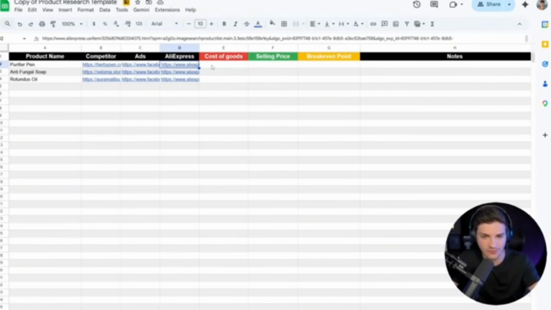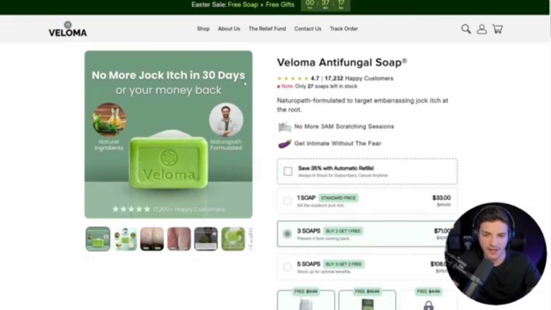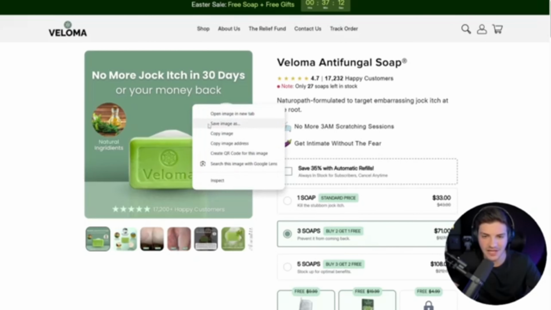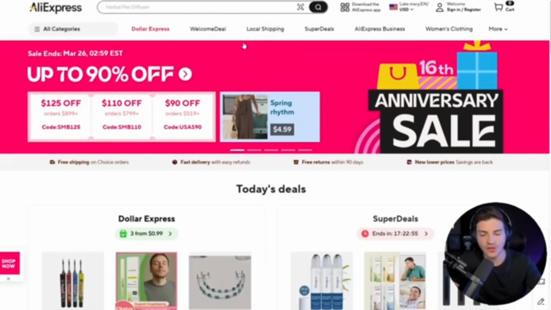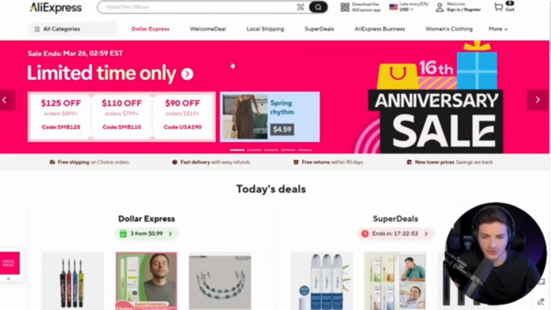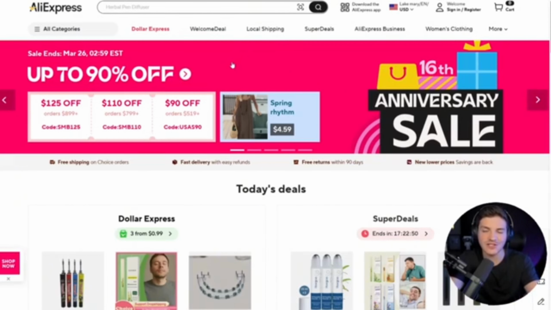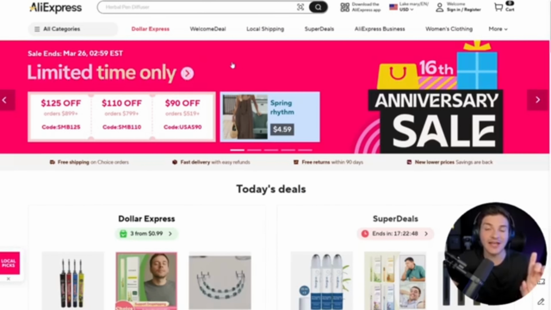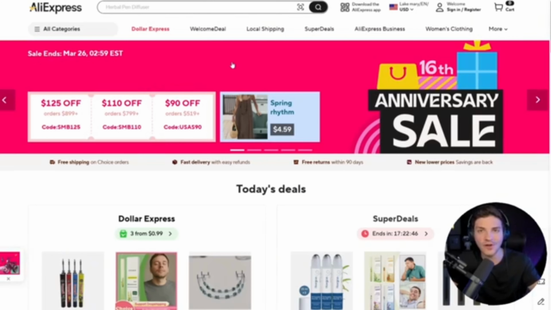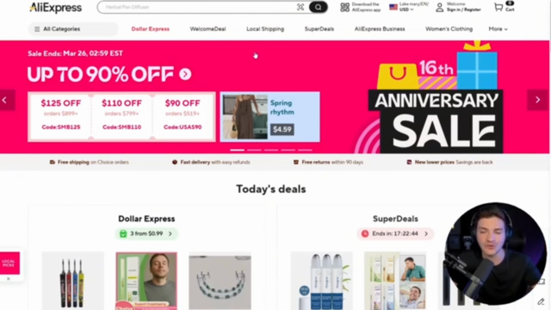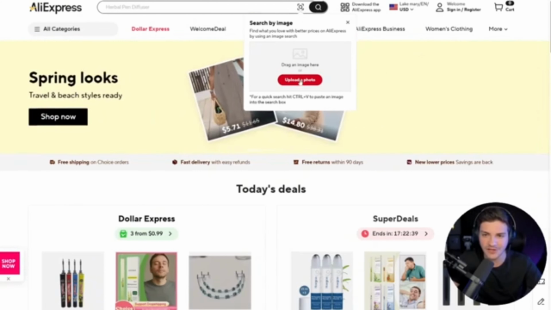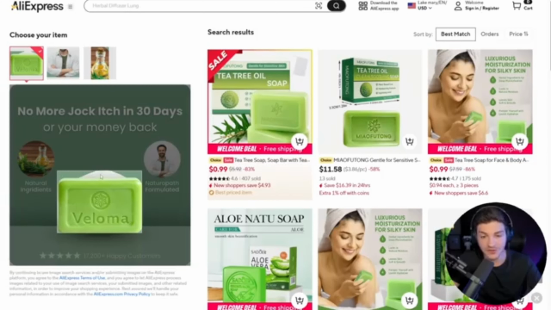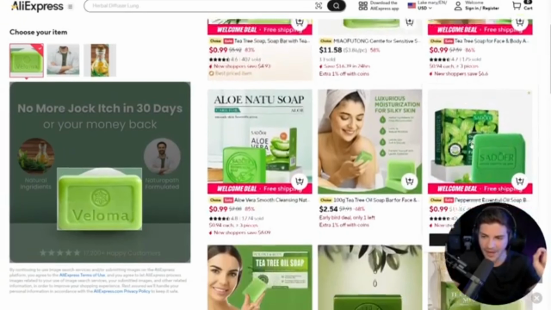It's very, very straightforward. So to find any product link on AliExpress, all you need to do is right-click a competitor's image and save it to your computer. Then you can go to AliExpress.com, and do note, we're not using AliExpress to ship out orders. However, I do use them just to validate, one, I can source the product, and number two, it gives me an idea of what it may cost. So on here, they have an image lookup feature. You just upload a photo. So this is the photo from the competitor, and now AliExpress will show us all of the matching photos.